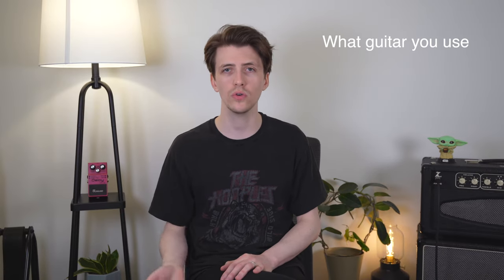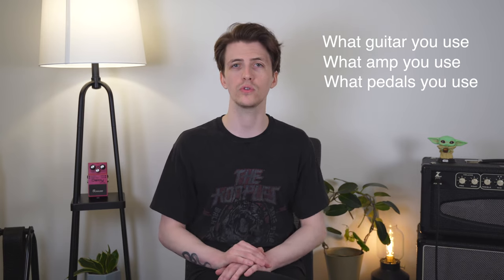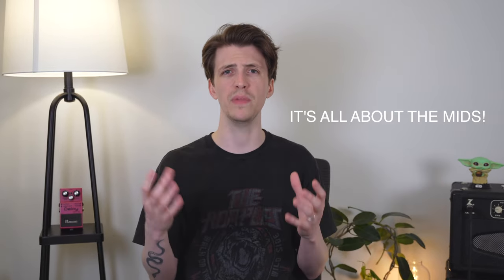Point number four is EQ. This one is incredibly subjective — think about B.B. King and Stevie Ray Vaughan: they both have amazing guitar tone, they both play the blues, but their guitars sound totally different. Your EQ preferences are going to come down to what type of guitar you use, what kind of amp you use, and what pedals you use. A guitar with humbuckers is going to naturally have more mid-range and less top-end sparkle, and then a Strat is going to have much less mids but way more clarity. It's important to note that if you pulled the guitar tones out of your favorite songs, you'd actually find they don't have a lot of low end or a lot of top end — good guitar tone kind of all lives inside the mid frequencies.